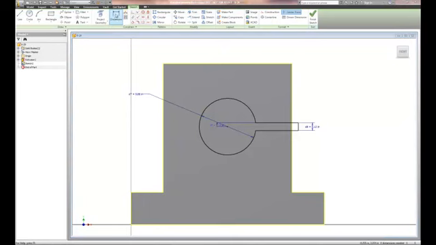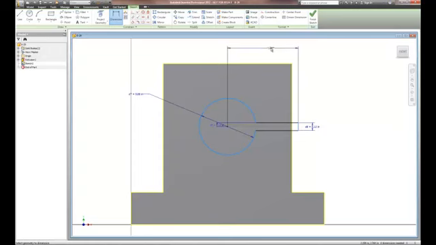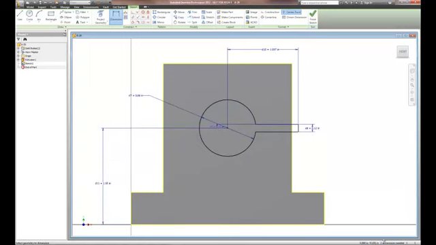The first dimension we're going to place is the dimension between the center and the outer edge. And this will give us a distance. Now that's not a critical distance, but now notice that it says three dimensions are needed. I'm going to go ahead and dimension the circle to the top line. It says that it needs to be 0.978. That distance, let's undo that and try it again. Let's dimension from the center to the bottom, and that needs to be 1.50. So now we're down to two dimensions.